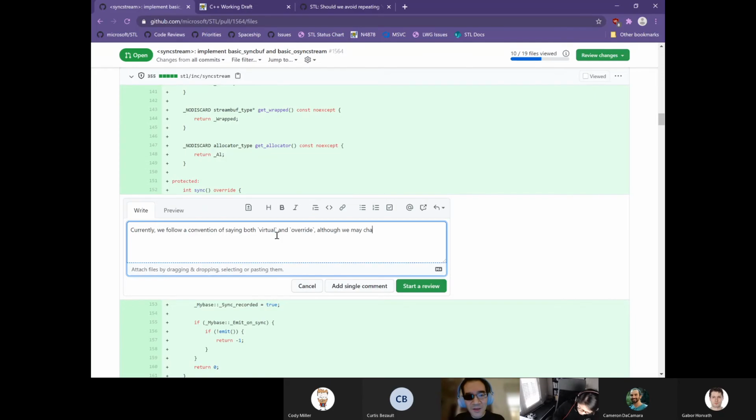Although we may change that convention in the future, see number 303. Then, instead of saying this PR, I'll say I believe that sync stream should follow the current convention, as occurs below.